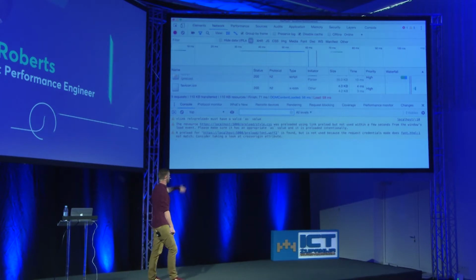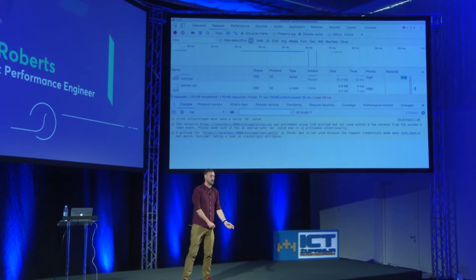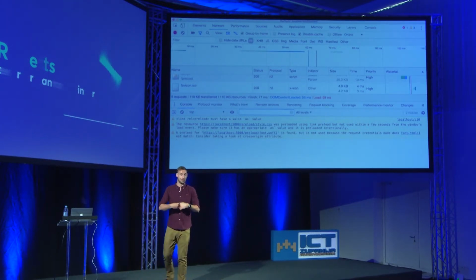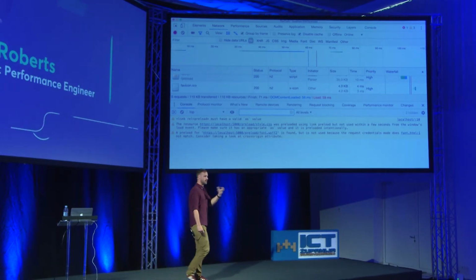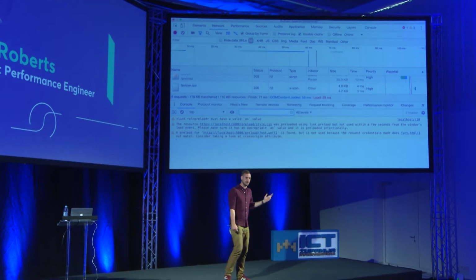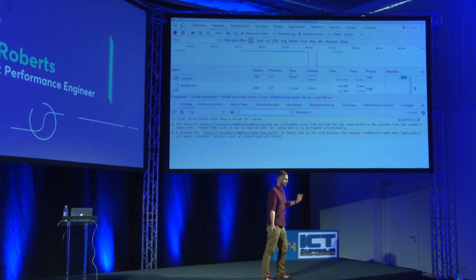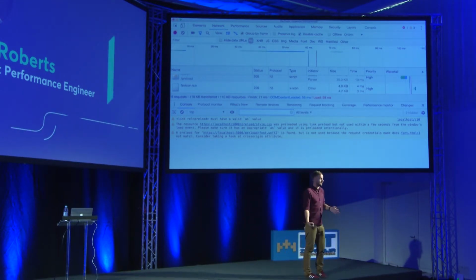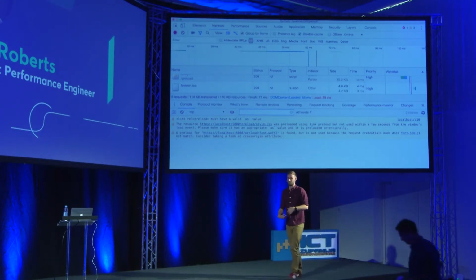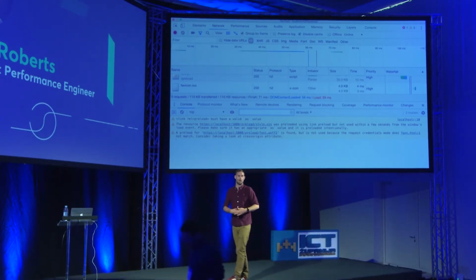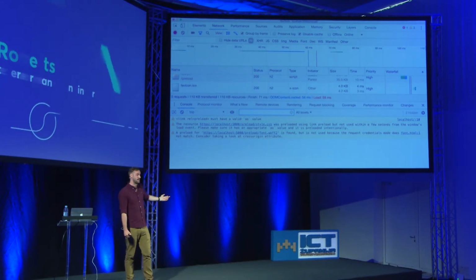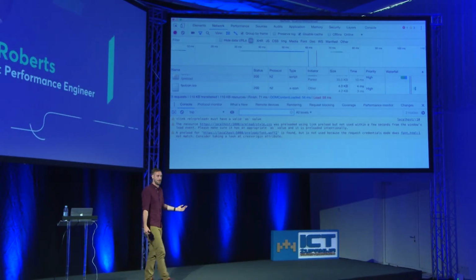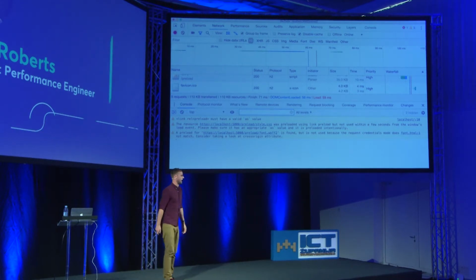First thing I did is I missed out the as attribute, so the preload wasn't initiated, and I got a warning. The second error, I actually preloaded a file that wasn't needed. I see this a lot of times in client work. They will try and use a preload, and the file wasn't even necessary. So Chrome will tell you that you wasted some bandwidth on a file that never even got used. And finally, I mis-set, or rather didn't set, the cross-origin attribute for a font, and the browser gave me an error.